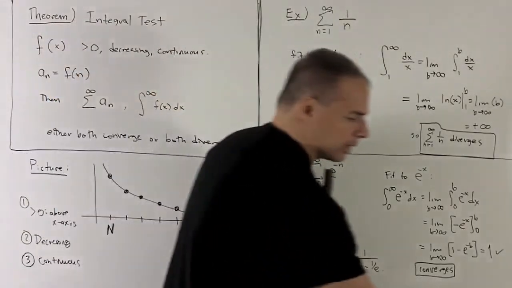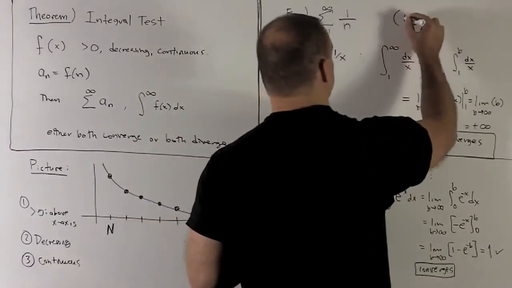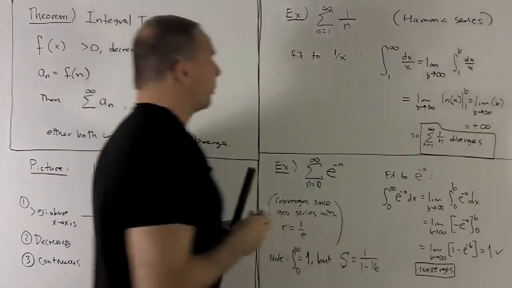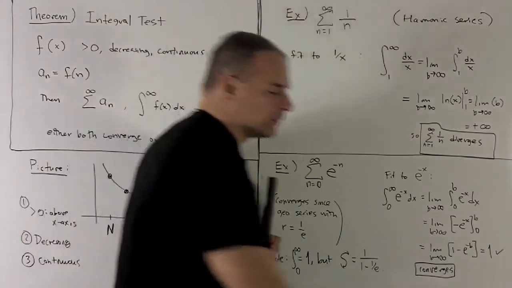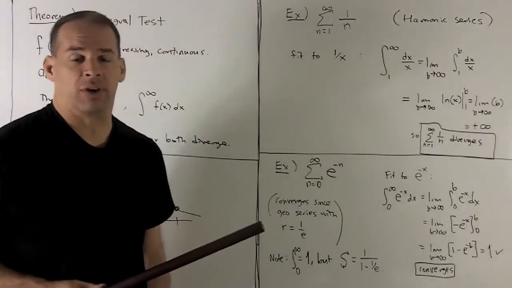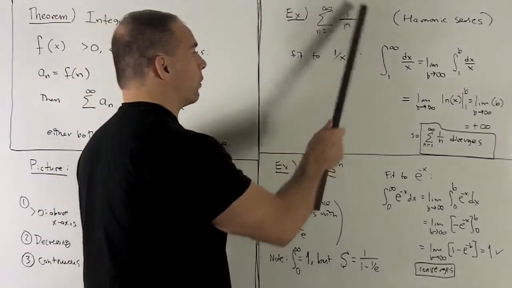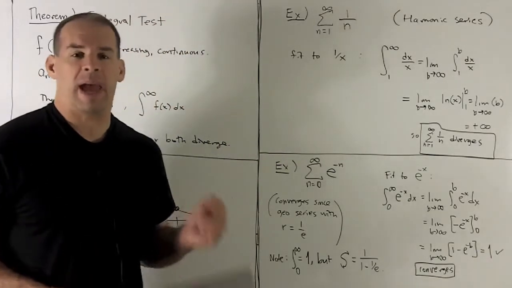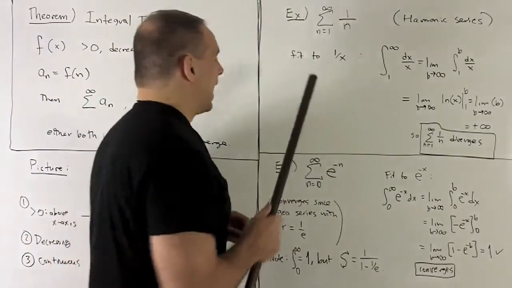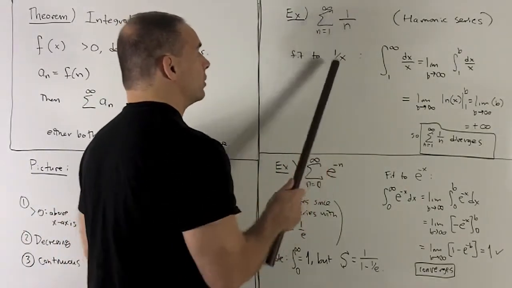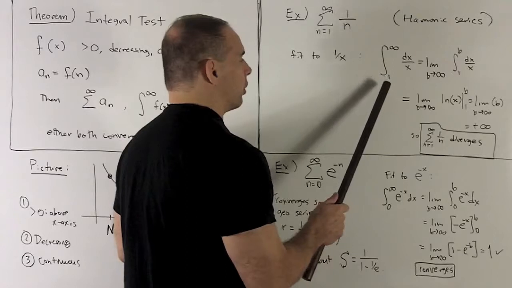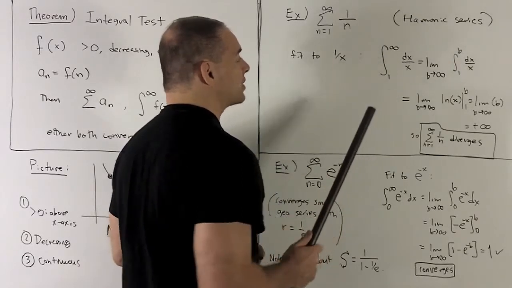Okay, this is the famous harmonic series. So we're taking the sum as n goes from 1 to infinity of 1 over n. If we apply our limit test for divergence to this, note that the limit for 1 over n is going to go to 0. So this thing passes our divergence test. So we proceed. I can fit my sequence to 1 over x. So the integral test suggests that we check the improper integral from 1 to infinity of dx over x.